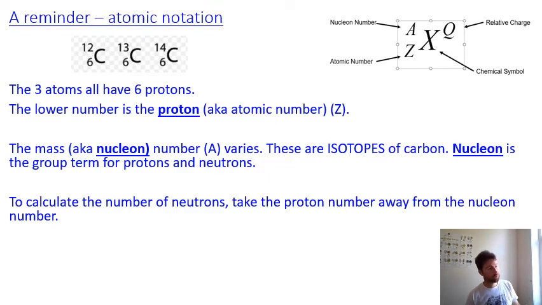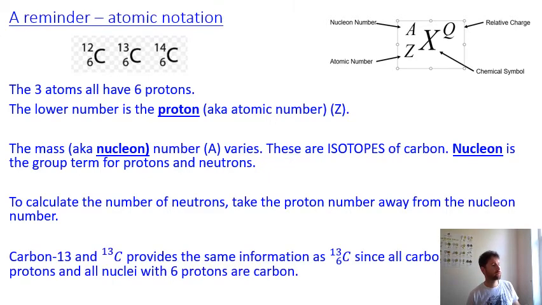As I've discussed, if you want to calculate the number of neutrons, you would do 14 minus 6. And just a reminder that when we're reading this, we'd read the middle one, however it was written, as carbon 13. And sometimes people omit in the standard notation the 6 at the bottom, because you can go to any periodic table and find out that all carbons are 6, but not all carbons are 13. So that's the additional information.